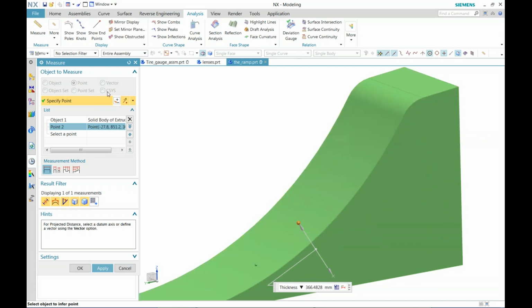And again, it fits very nicely into that same measure framework, okay? So basically all of the existing associative measurements are in this NX12 version, except for the Measure Extreme right now. I'd love for you to use this, play with this, and you'll see how this works. Again, select stuff. You'll see the list of stuff you selected. We'll show you results down below, and we think you're going to love it. It's actually a lot less clicky, and we think we'll get you the right answers faster than before.